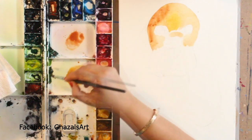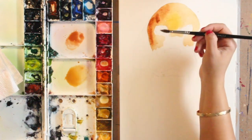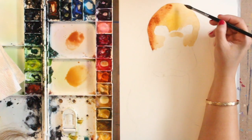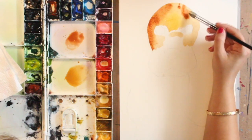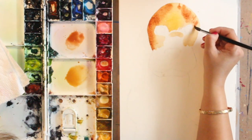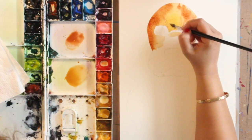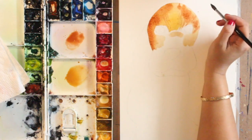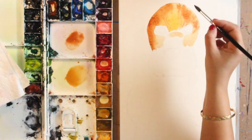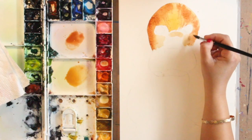Just some touch of reddish brown or burnt sienna. It's still wet, so they can nicely blend together. I'm not covering everywhere, just some touches, because I need to keep that yellowy color as well. And even this part, I am going to use a little more the pointy part of the brush and just make some lines here. The reason I'm using it right away is because I don't want to let the paper completely dry.